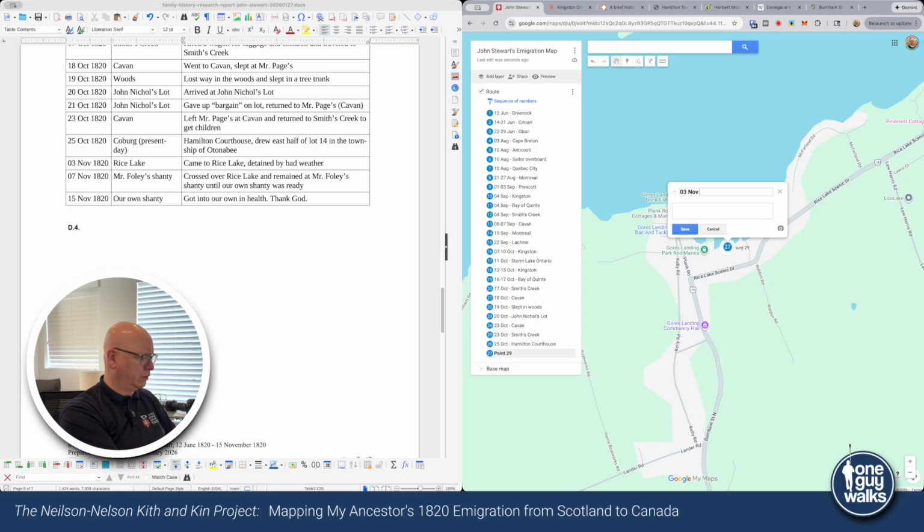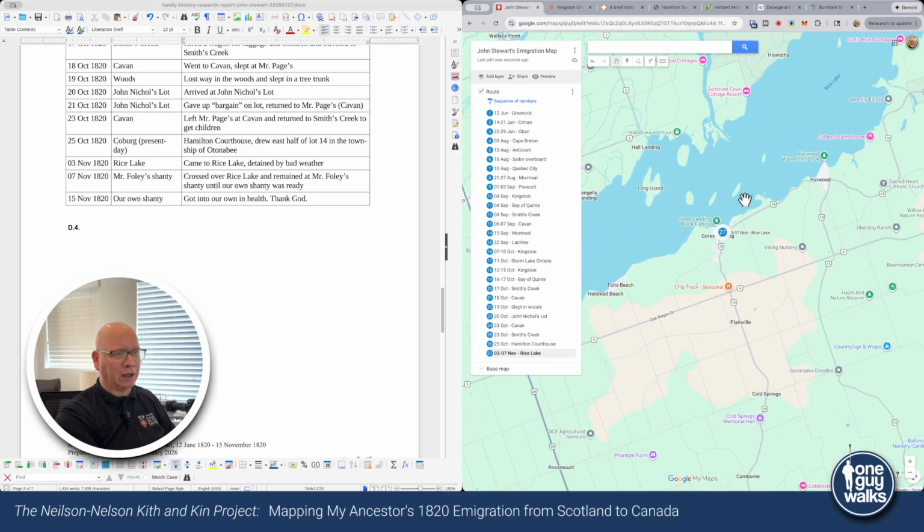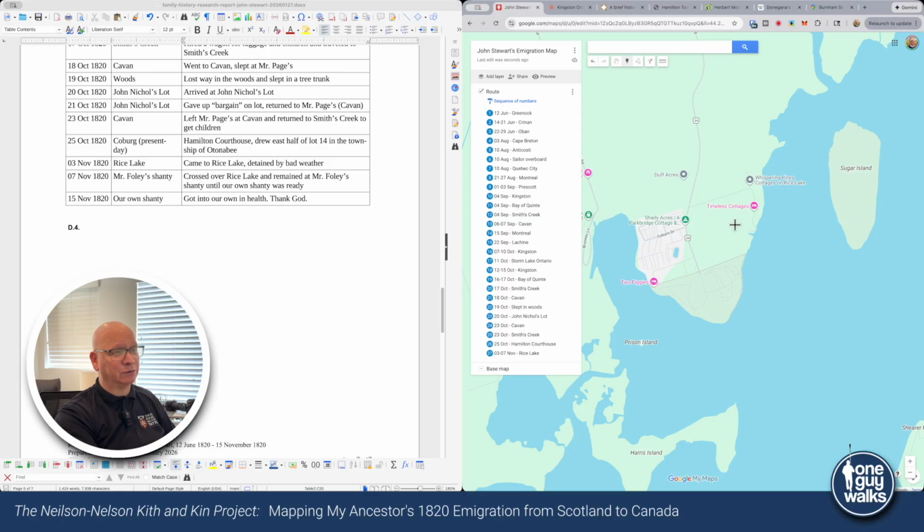3rd of November, Rice Lake. It ends up having to stay there for 4 days in Mr. Foley's shanty, and then eventually makes his way across. Now I am going to place him a little bit closer to Keene here, and this will need to be verified where he ends up coming in and landing, because I don't know where that lot 14 is.